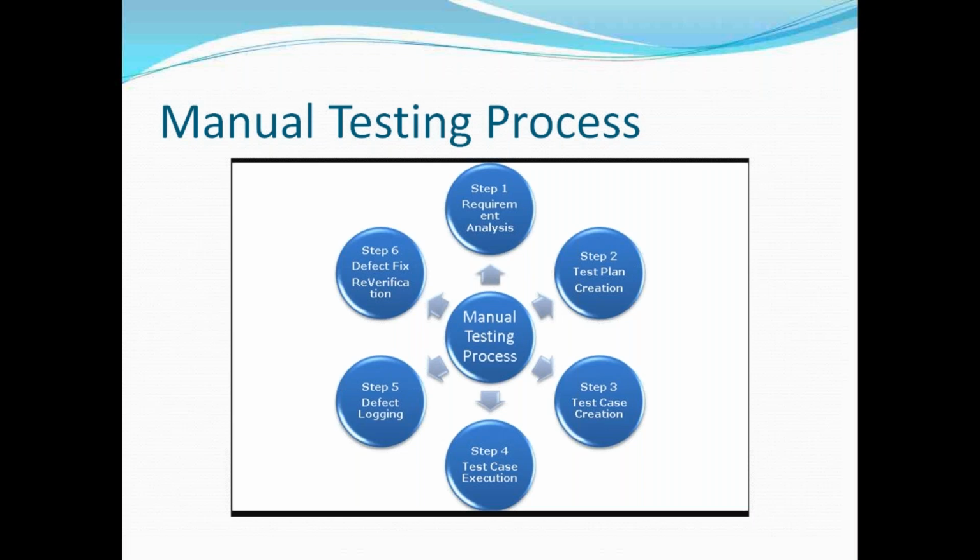We tell them, this is the deviation we found. This was not there in the requirement. As per the requirement, this should be the expected result, but it is not appearing. Then the developer fixes it. Then it comes back to us as a tester, and we re-verify it. If it is fixed, then the one who logged the defect will close it after verification, with proper notes that it is working on a particular build. We'll go into more detail when we start the training session, but for now, this is basically the process.